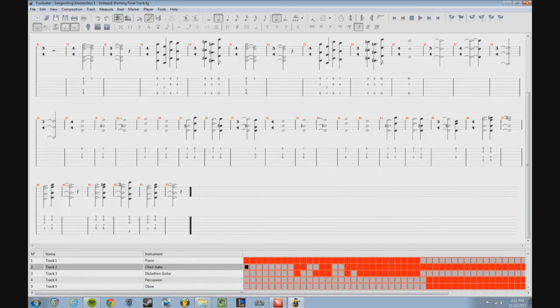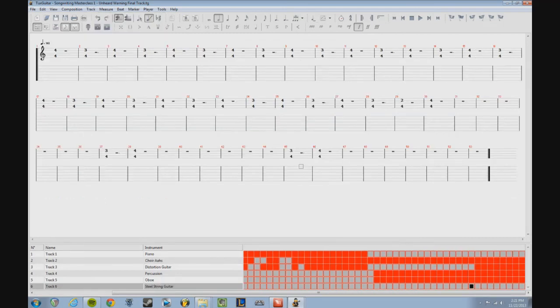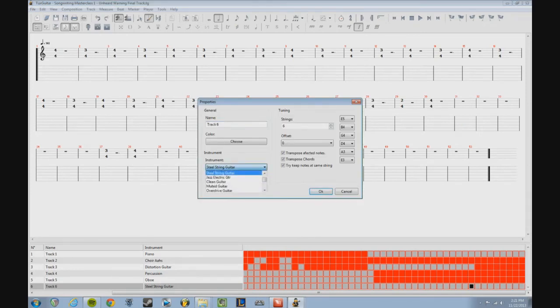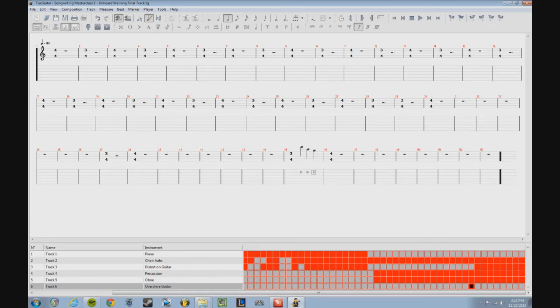And one more thing that I want to add here. I think Chris should get a lead guitar section. And this is another thing where if you're going to write for another guitarist, know their style damn well. So I want Chris coming in here, kind of reinforcing the main vocal melody.